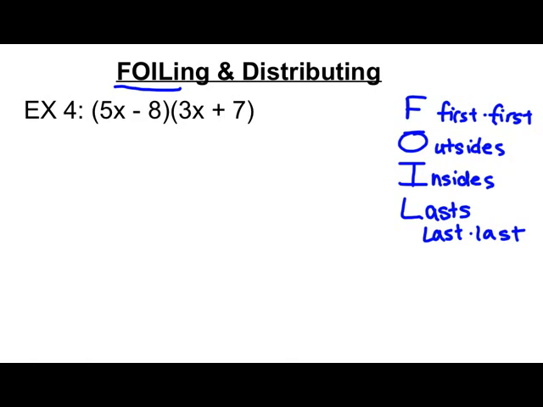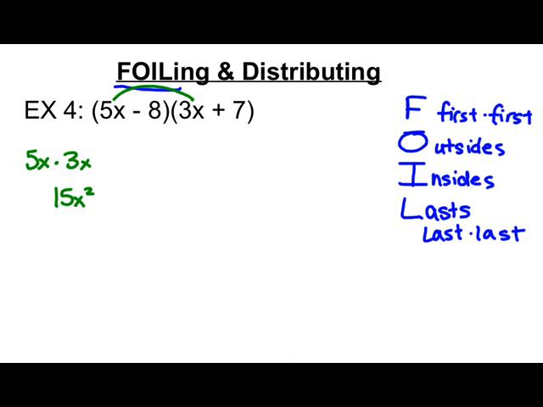Now some of you, depending on who your teacher was, may make some sort of little monkey face when you're doing this. So I'm going to kind of go through. My two quantities are 5x minus 8 and 3x plus 7. I know I FOIL and I don't just add like terms because there's no sign in between the two sets of parentheses. So I'm going to do first times first. So I'm going to take 5x times 3x, which is 15x squared.